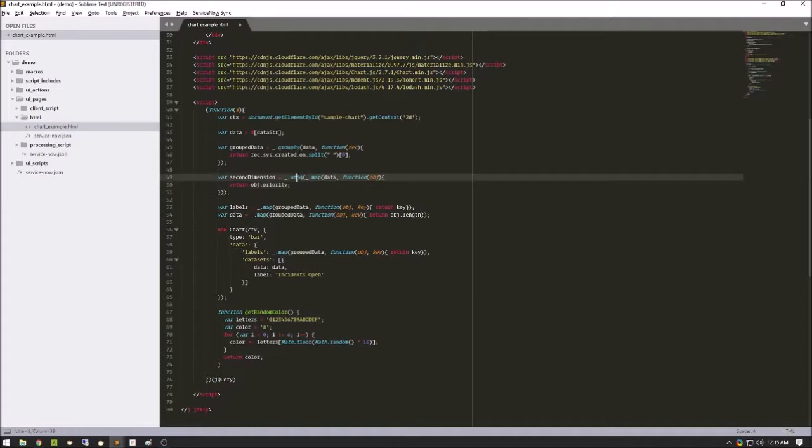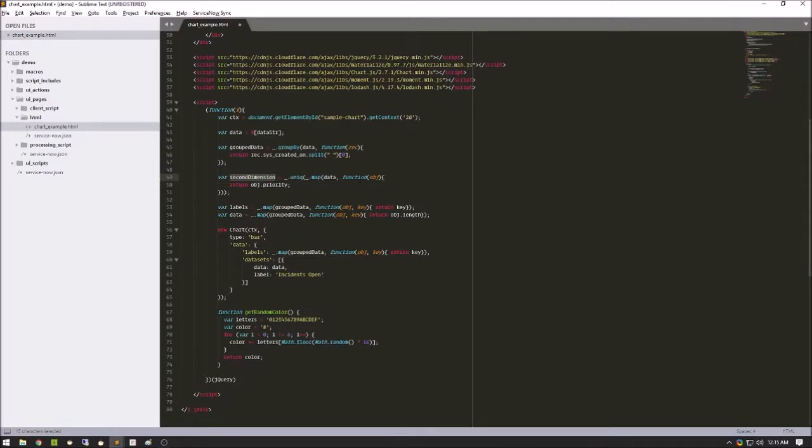I'm going to take that and feed that into this unique function, which will just give me that sorted list of the priorities. So I'll get one each of all the different priorities that are returned in this report. You could hard code this. If you know that you just want 1 through 5, and you know what those values are, you can absolutely hard code it. But this gives us a little bit more flexibility.